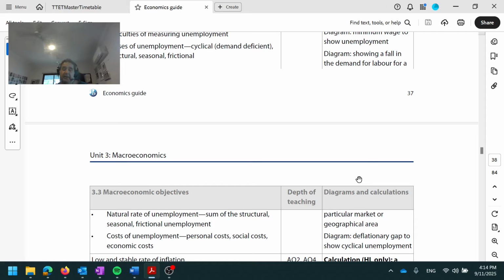So if you think about it, immigration, if we get a boost in immigration, that increases the supply of labour. If we have declining birth rates, that leads to a decrease in supply of labour. And Japan and South Korea are amazing examples of countries where their populations are declining.